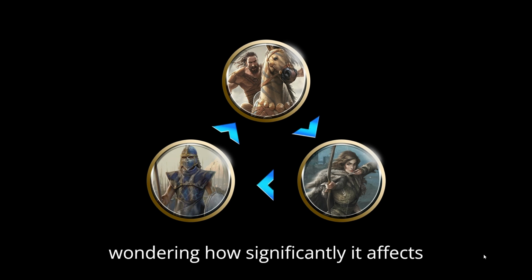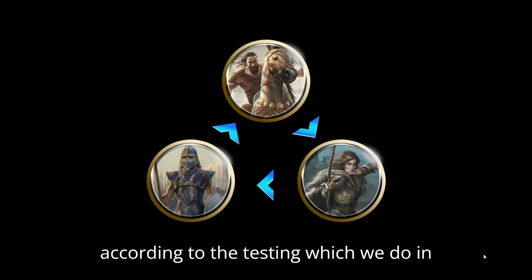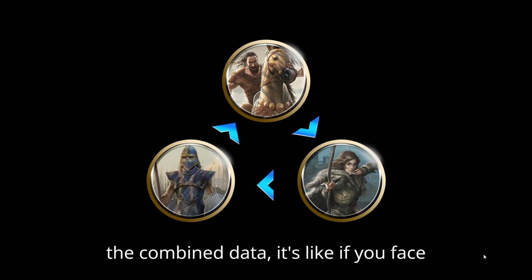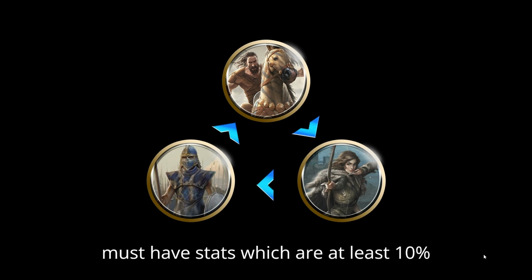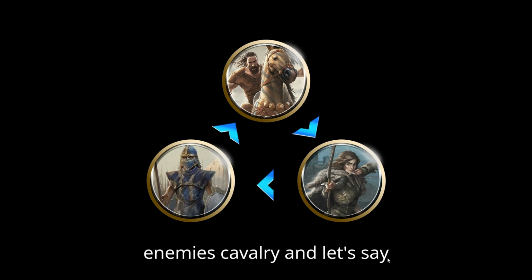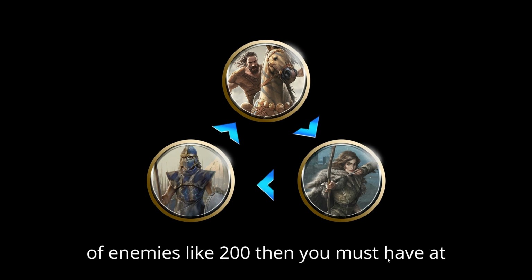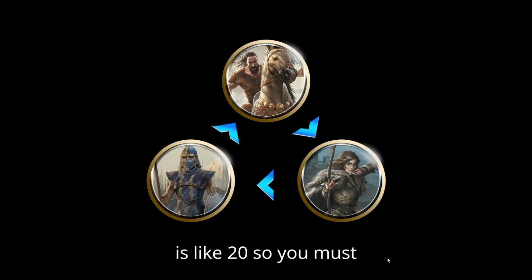And if you are wondering how significantly it affects the battle, then I can tell you that according to the testing which we do in the servers, mostly done by old players and big players, and according to the combined data, if you face someone who is your counter, then you must have stats which are at least 10% more than the total of the enemy. So if you are archers and the enemy is cavalry, and let's say the stats of the enemy are 200, then you must have at least 10% higher than that. 10% of 200 is 20, so you must have at least 220 or above.